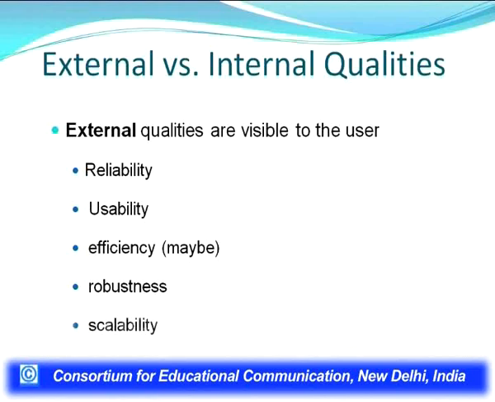Usability: how user friendly it is, how easily it can be used. Efficiency: how efficient it is. Even if there is a very good software, if the response is not efficient, the calculation is not efficient, or other activity is not efficient, externally it should look like the system is responding very fine. Robustness is also there. Scalability, as we mentioned, is very important; from outside, it should look like the system is very good.